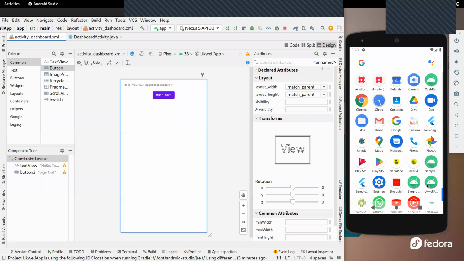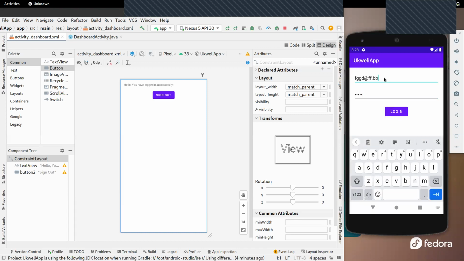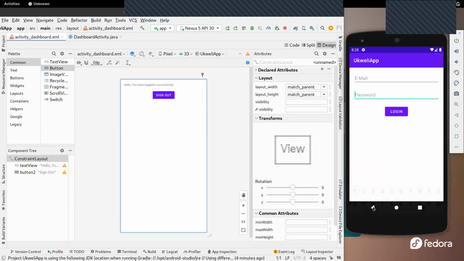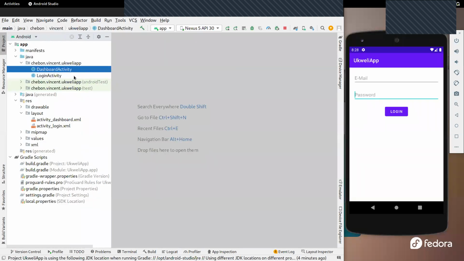As you have seen, if I open the application now, we want to link. When you click on this button, login, it should now take you to the dashboard page. And then we're going to assume that whatever information has been keyed in under the email and the password field is correct. So for us to be able to map this login button, now we're going to go to the side where we're going to do the backend logic for the login activity UI.